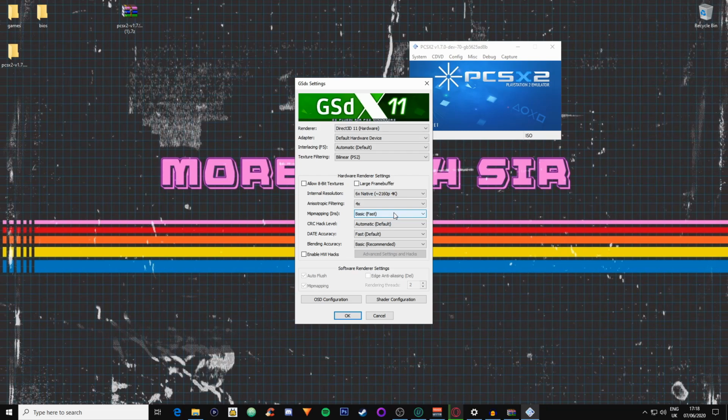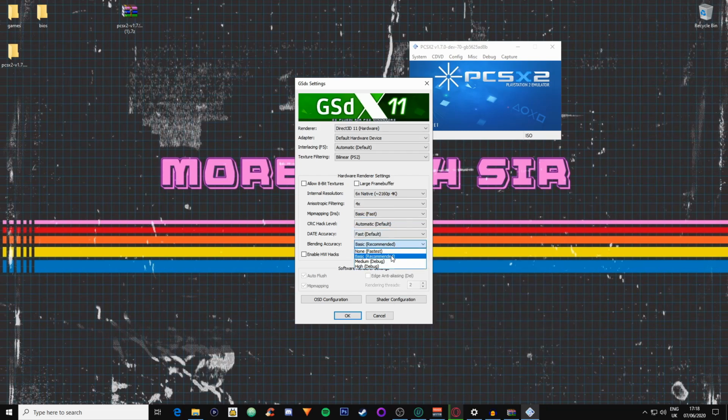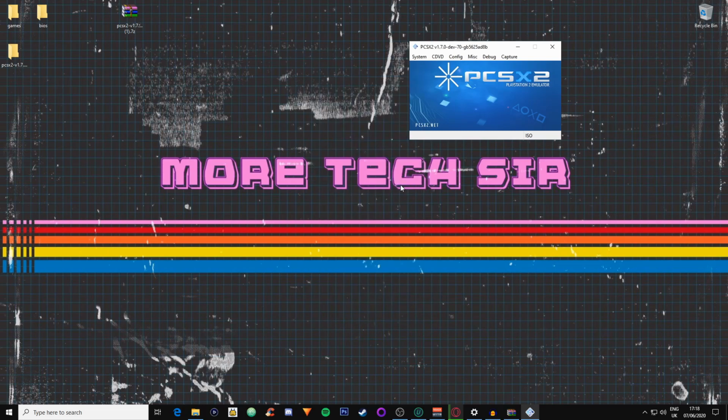As I say, if you've got a powerful enough GPU and CPU, you can ramp all these up, but these are just my settings that I like to work best for the hardware that I've got on the PC at the moment. So then we're going to press OK. So that's done. So now any game you play will run at 4K. You will see some examples in a moment of the crisper textures that you get from this.